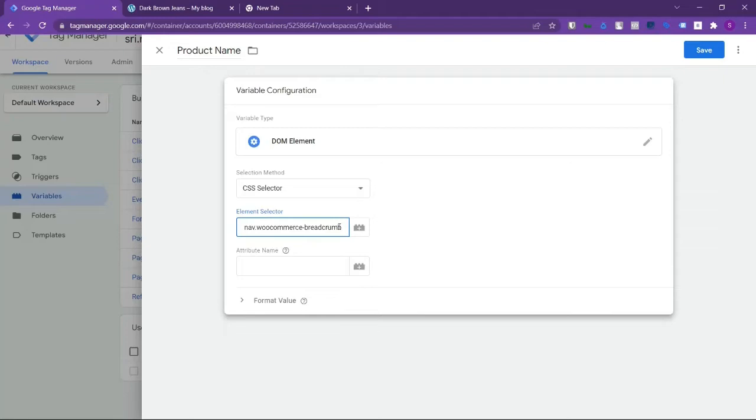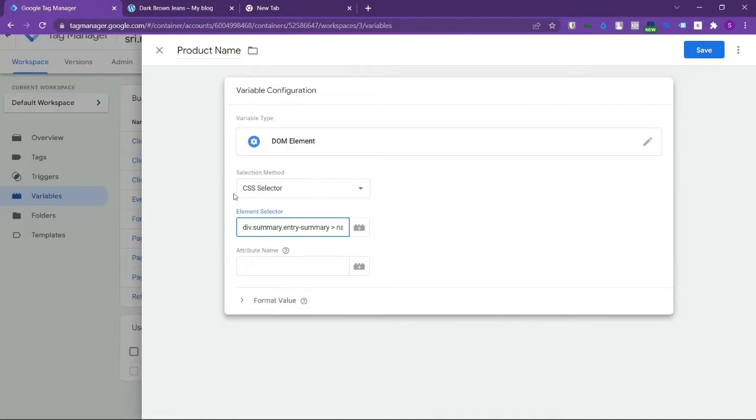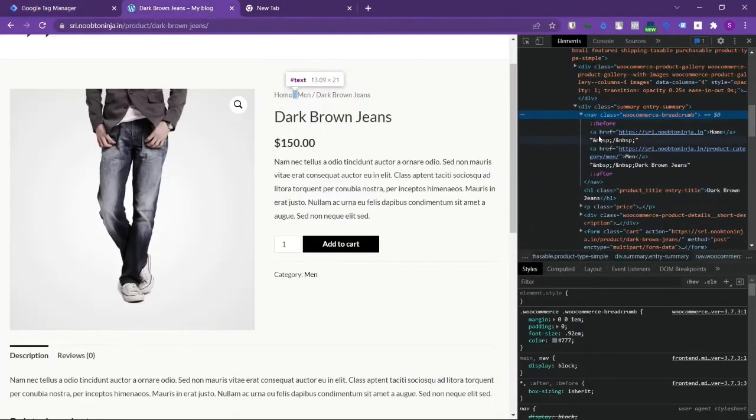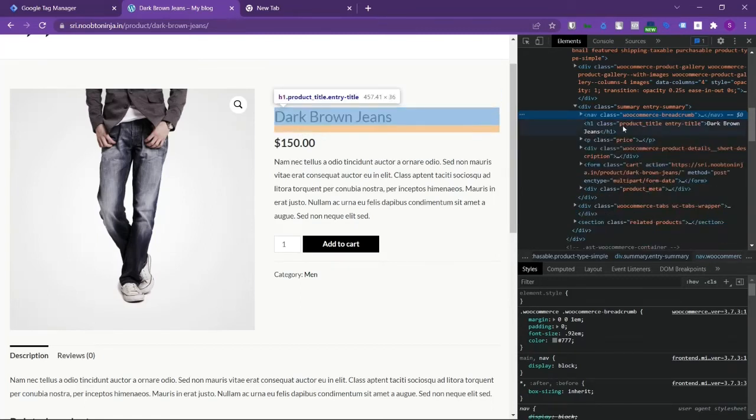Now I'm selecting this element, and as it is a child of nav, I can say greater than, or we can also give a space. There's no need, we can use either space or greater than. For now let's use space, as it is easy. Now we have h1 only, we don't need to go for a. Wait, h1 is not present inside nav, so there's no need to give nav here.